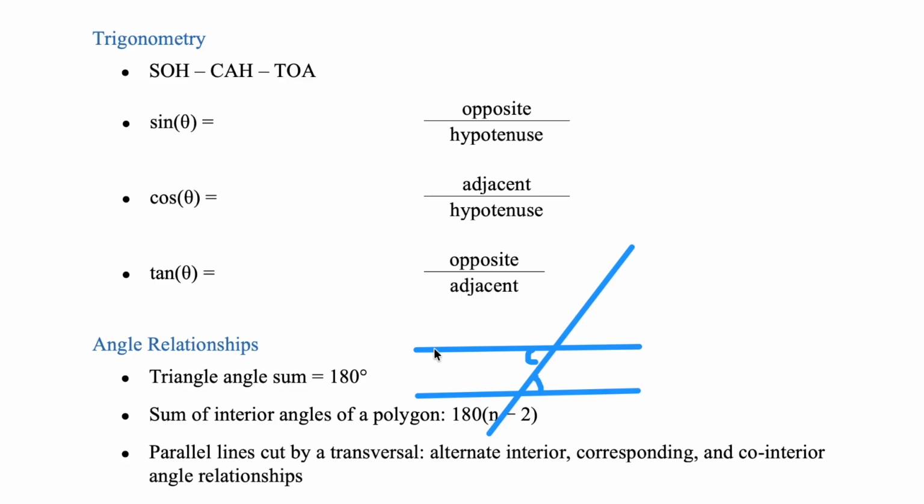Now going on to the corresponding angles, they would be angles like this one right here and this one right here, where they correspond. They're both on the exact same side, and they have the same exact value. Now for co-interior angles, these ones here are both on the interior, but they add up to 180. This one right here and this one right here would be examples of it. They both are on the same side, but they add up to 180, so they're supplementary angles, and they are not equal. So just make sure you know those relationships, and those are basically the basis for all angle problems.